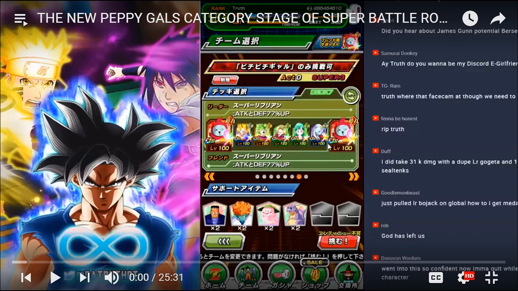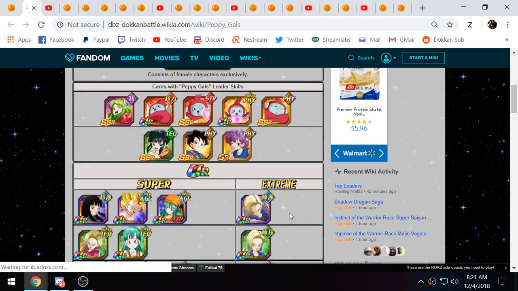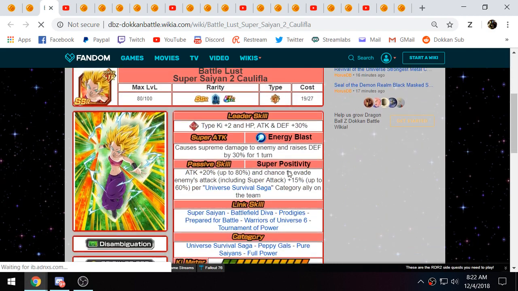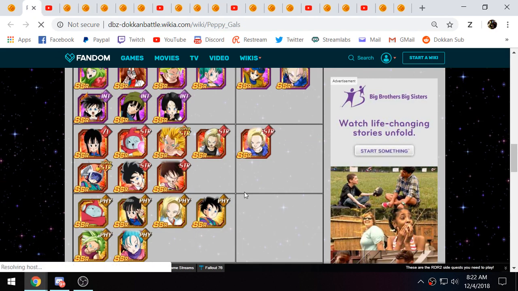Darkness Toa obviously is JP exclusive, but she is far from necessary for this. And here's the thing. The Peppy Gal stage, listen, I know a lot of you have SCR Caulifla rainbowed. You know, SCR Caulifla, who gets better the more Universal Survival Arc category allies are on the team, but there's a lot of them. There's the Super Saiyan 2 Kale, who is also free to play.